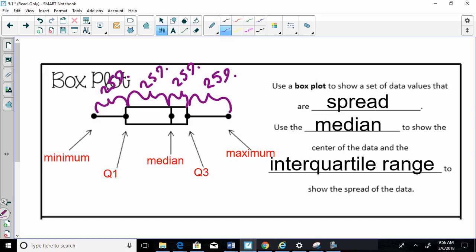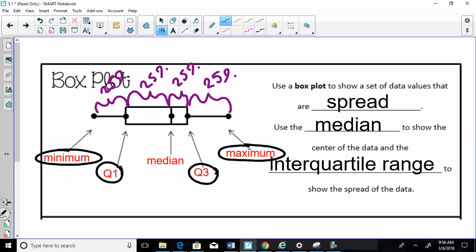And so we use box plots to basically just tell us the percentage, the 25%. The things that we need to find are the maximum right here, the highest one, the minimum, the lowest, the Q1, which is quartile 1, or lower quartile, Quartile 3, which is the upper quartile, and your median. Some of these things you did learn to do by hand. Today we are learning how to do it by hand and how to do it on the calculator.